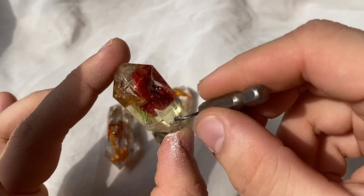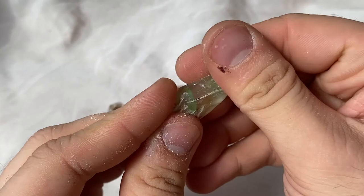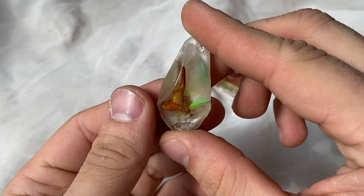This one has been affected by the sanding process, covered in fingerprints and sand. I'm gonna top coat it with some nail polish and see if we can get some more clarity out of that. Yeah, sorry, this one went through it.